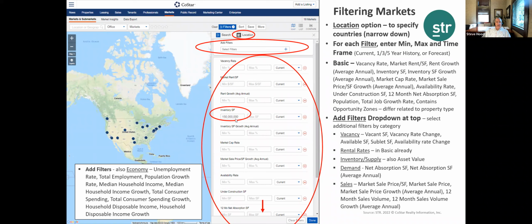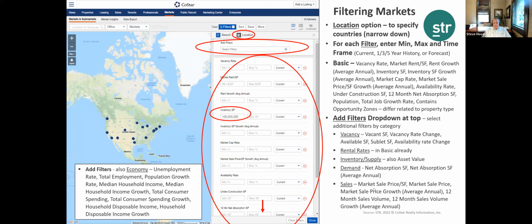Now, I used that metric just to filter down and pick the largest markets in the US. Feel free to do the same or do something different if you want to. And you can scroll down here and look at all these various basic filters. But then notice here, you can add additional filters. If you click on this, you'll have all these choices of other filters that you can use to select a specific group of markets.